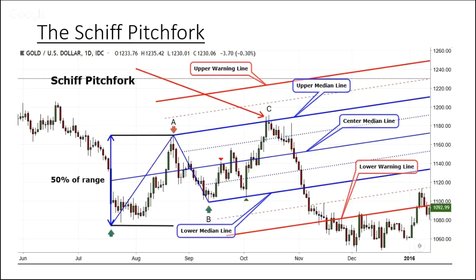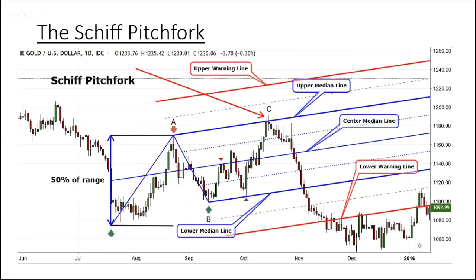In this case, I used gold again. This was last year, November sometime. Very easily again, we used the low from where we believed a correction would have started. We had a pullback at point A, and we got a higher low over here. This was the first time we could start using a shift pitchfork, because what we're trying to do is basically find the end of a correction. I would recommend that you only use a shift pitchfork when you're dealing with corrections.